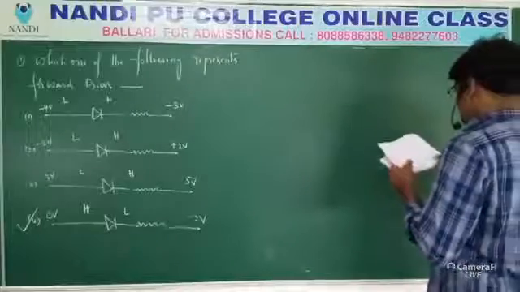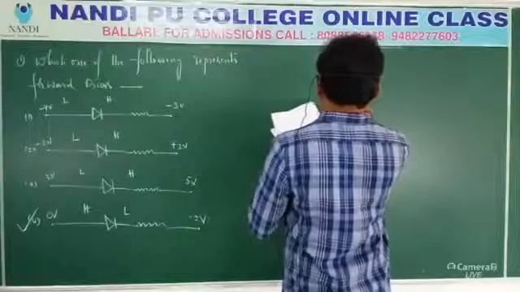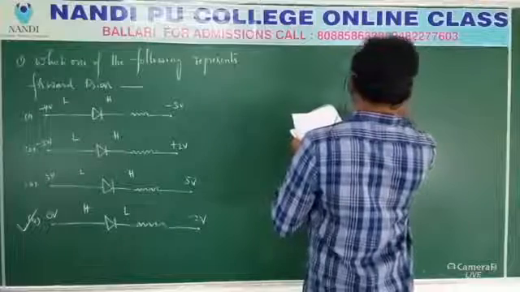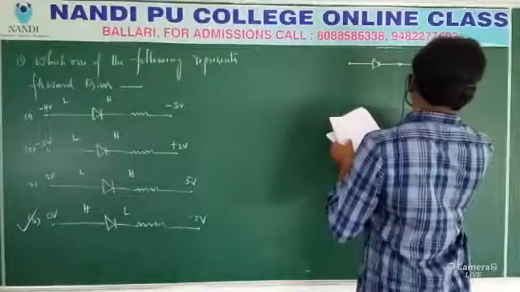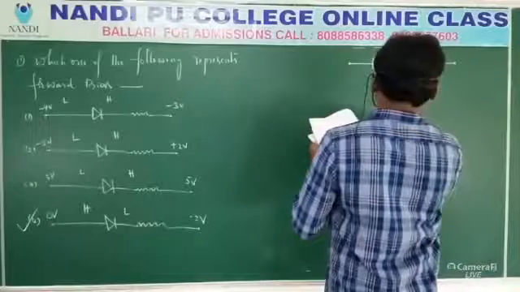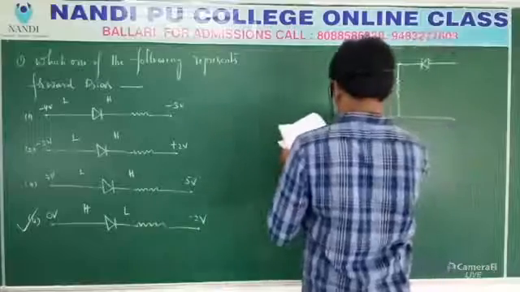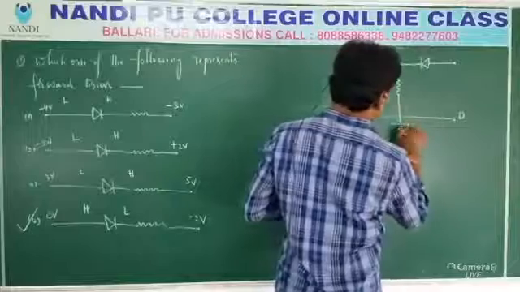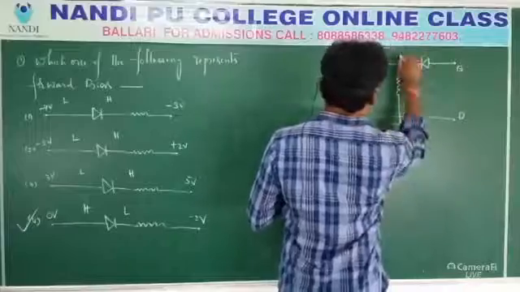Potential in each diode is 0.7 volts. Two diodes are there. It is a junction, and another diode is given which is in reverse bias. Here there will be a resistor connected between two terminals. This is B, this is D, which is connected to earth. This is A, this is B, this is E.